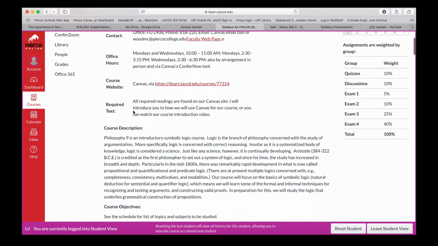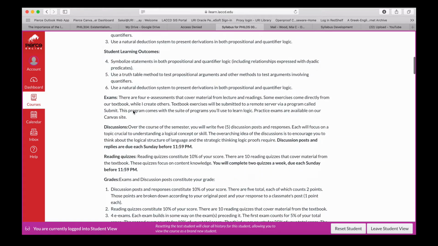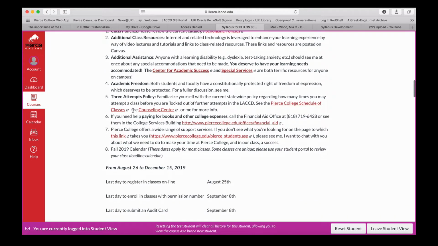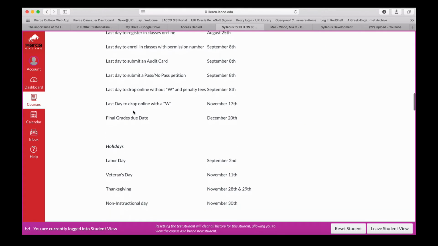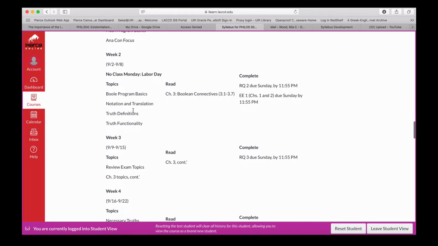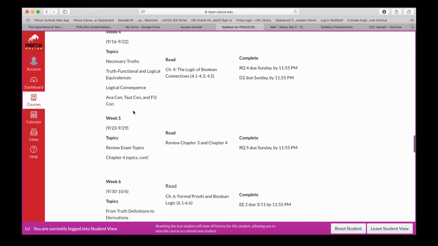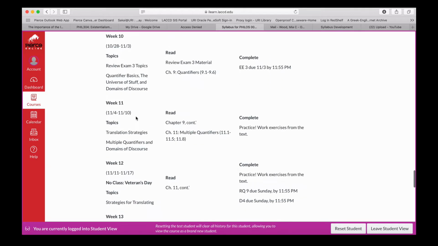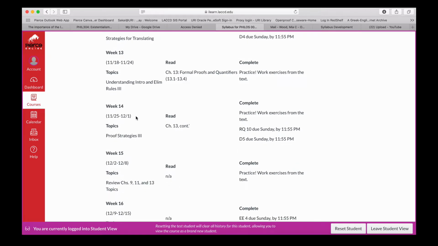But basically, this is your boilerplate syllabus, right? What we're doing in the course, important dates and resources, and then our schedule on Canvas. The way that my Word document loads to Canvas is not my most favorite here. I don't find this particular layout helpful, but whatevs, as the kids say.